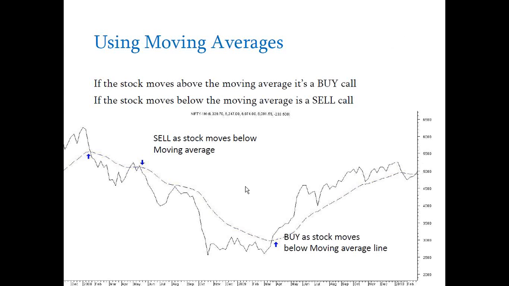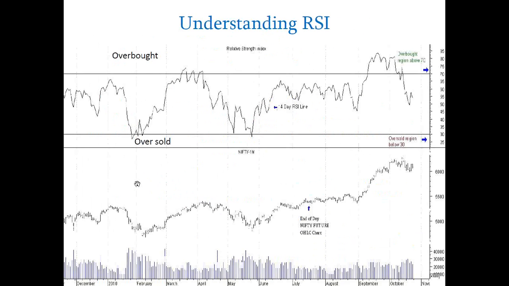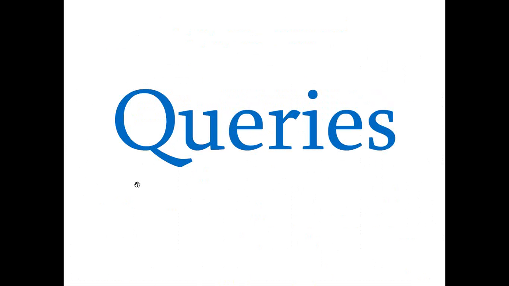Another question, how does the inventory report affect the market? Now, it's a very simple thumb rule which is followed globally. So let's say if the inventory of a commodity is more than what it was in the past or what it was expected, the commodity will tend to fall. And if the inventory is less than what was expected or it has decreased, it would tend to rise. So that's a simple answer of how inventories affect the commodity markets.